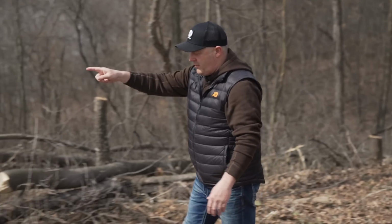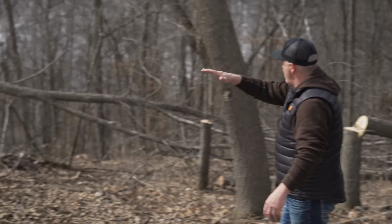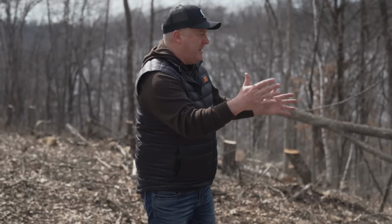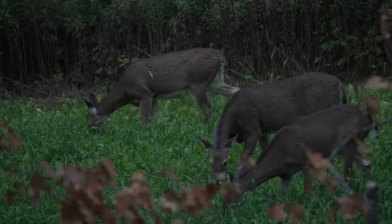Same with right up here, where you can see all the stumps. Deer can easily move down in between these cuttings. They can move over there too. So every 5-10 yards, even if you have a block of cutting like this, there's ways for deer to get in and out of here. So then they can bed at the back of these tops.